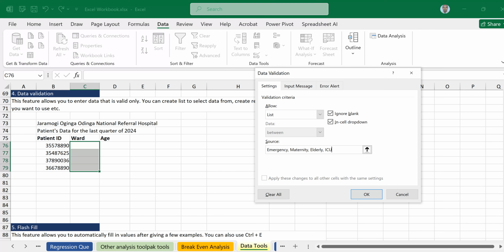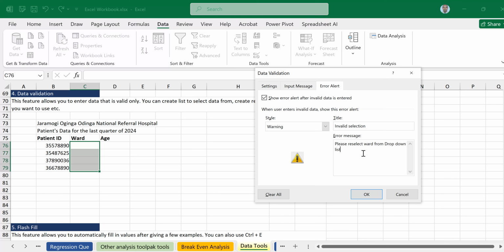Finally we'll be having another word, so emergency, maternity, elderly, ICU, then children. That way, we have 5 words, a list of 5.